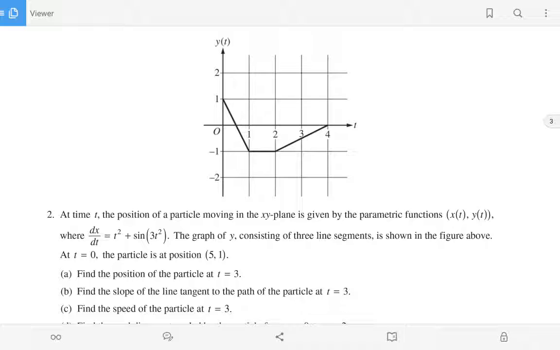Okay, so let's see. Well, y of 3. What's y of 3? That's easy. Look at the graph that they give you. I need x of 3 and y of 3, right? Y of 3 is the y value in this graph. Now look at this graph. Doesn't it go through the point (2, -1) and the point (4, 0)? So that it has a slope of up 1 over 2, 1/2. So if y of 2 is -1 and y of 4 is 0, then isn't y of 3 -1/2? So I got y of 3 is -1/2.